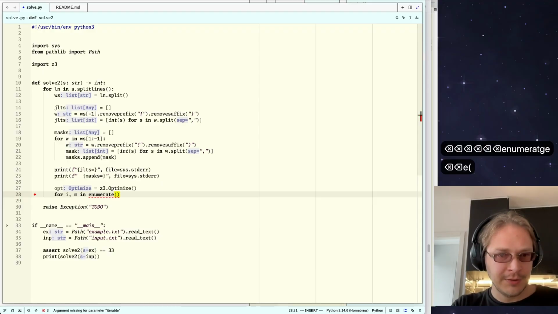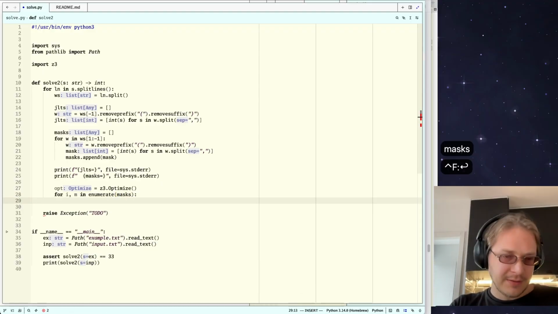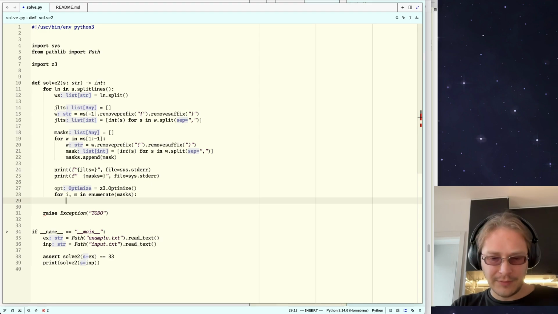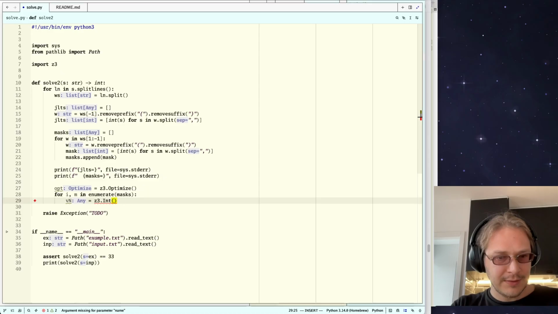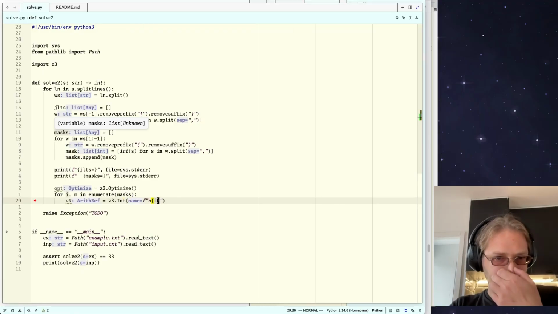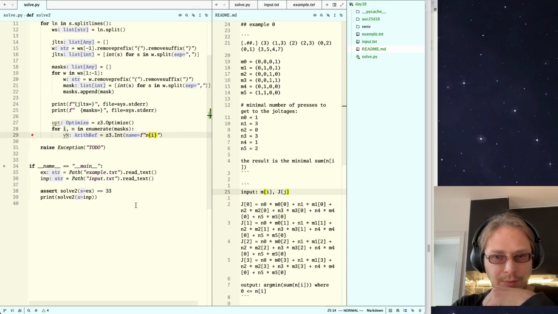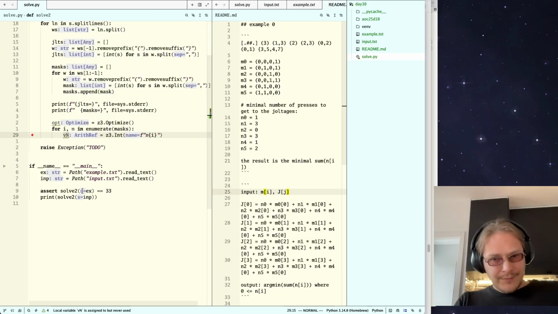I have to use a function. Enumerate masks. Then I create a variable, a Z3 variable, that looks like Z3 Int of I. Oh, and I do have to know all of these variables. Interesting.